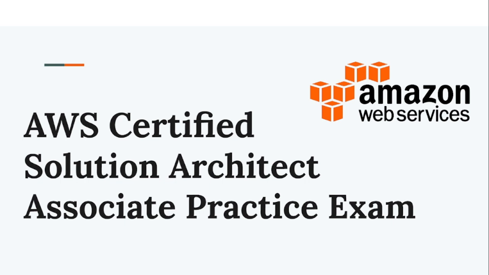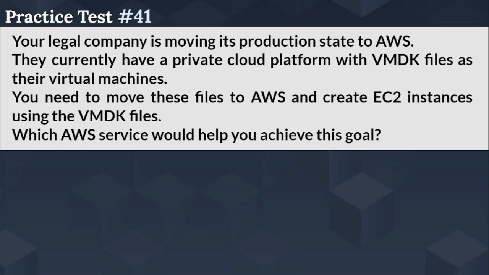So the next question is, your legal company is moving its production state to AWS. They currently have a private cloud platform with VMDK files as their virtual machines. You need to move these files to AWS and create EC2 instances using the VMDK files. Which AWS service would help you achieve this goal?